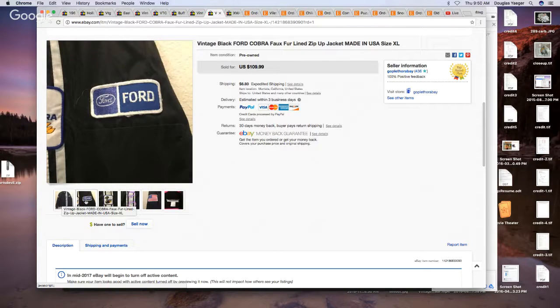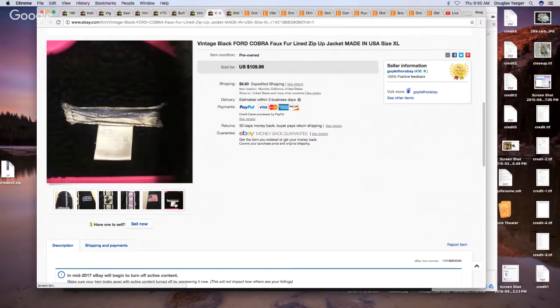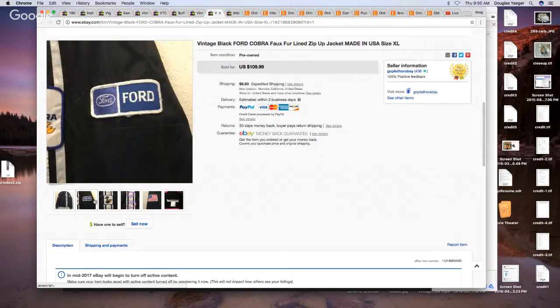But anyway, what I knew was the Chevy, I just sinned and said Chevy. What is wrong with me? The Cobra emblem right here is Shelby, okay? Shelby, not Chevy. Anyway, and Shelby died recently. Shelby was a designer that worked with Ford, and anything with Shelby's name on it, or anything to do with Shelby sells, okay? And this is a vintage, I could tell by the label, vintage Ford jacket with the Cobra patch on it, and the United States patch and the Ford patch. So I knew it would sell.